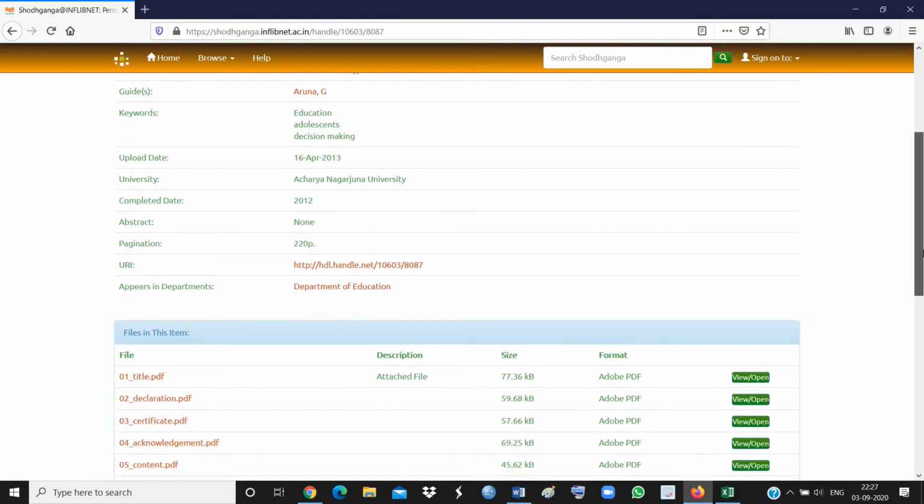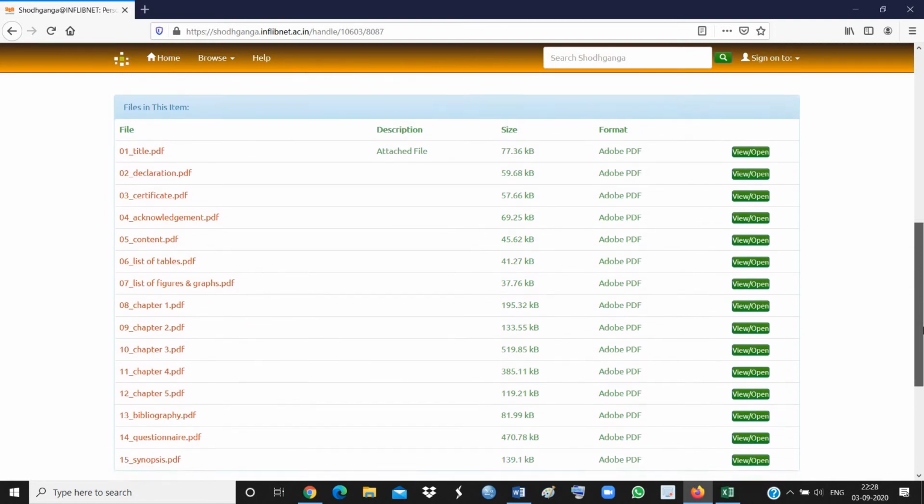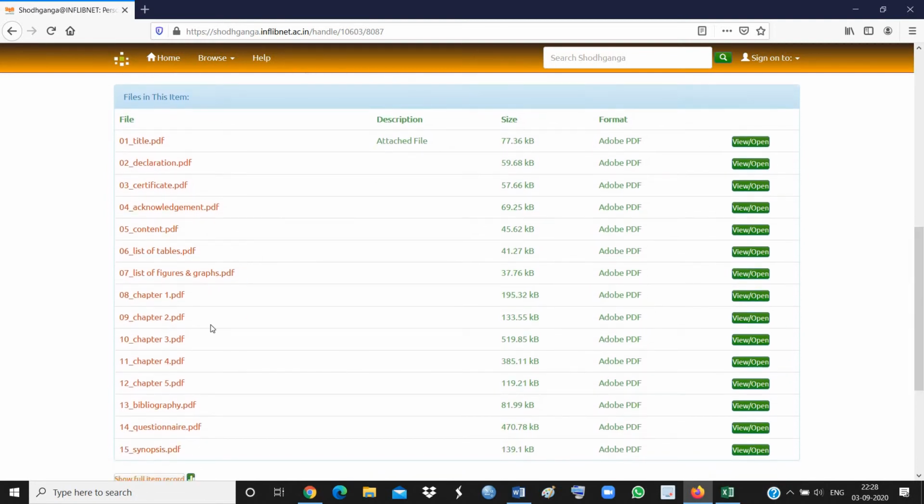Now let's go to the bottom of this page, and over here you can see many files are given. All of these files belong to that particular thesis only. Most of the theses contain five chapters, right? Initially there are pages like the title page and declaration page, which we have nothing to do with.